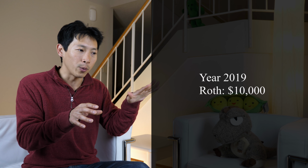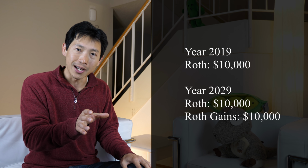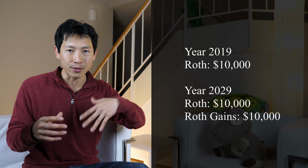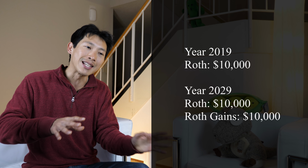Now, there are finer points over here because with a Roth IRA, when you take a tax hit, when you convert from a retirement account into the Roth, you have to pay income taxes during that year. After taxes, this is going to be a slightly smaller amount. Within your Roth IRA account, it can grow untaxed. So any gains that you make within this investment account, when you take it out of that Roth IRA account, the portion that you gained, let's say it went from $10,000 to $20,000, right? So you gained another $10,000. This portion of $10,000 is tax-free. Now, how does this factor into the Roth conversion ladder? If you put in $10,000 5 years ago, you can only withdraw $10,000. The gains you cannot withdraw just yet until your retirement age.